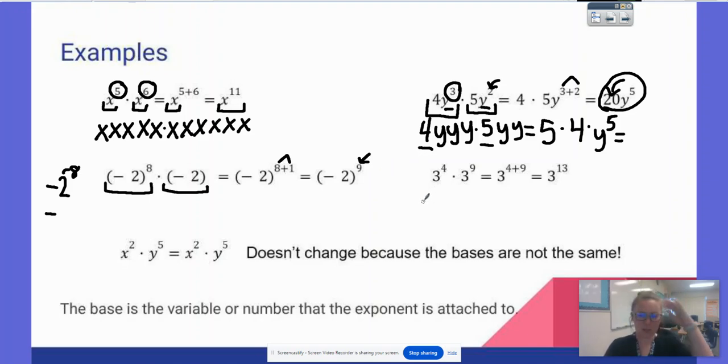And whew, that one was challenging, so we leave it for a slightly easier one. Here, our base is always the same. It's always a 3. Here it just means we have the number 3 4 times, so 3, 3, 3, 3, times the number 3 9 times, 3, 3, 3, 3, 3, 3, 3, 3, 3. Okay? Yes, absolutely. You are welcome to write that down.